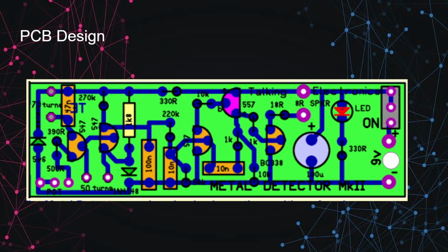Then we have made a PCB design layout using EagleCAD software. So basically this is how the PCB is going to look. So thank you so much. Now we will move on to the working of the circuit, and that would be explained by my fellow colleagues Aryan and Shubham. Thank you.